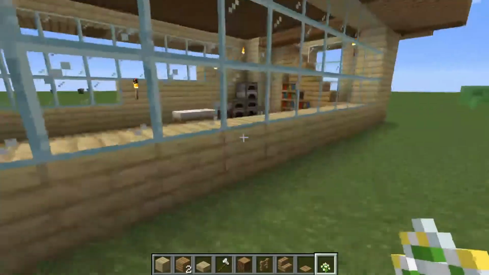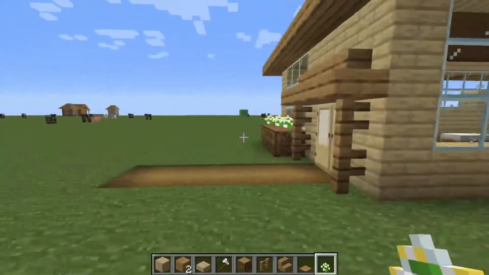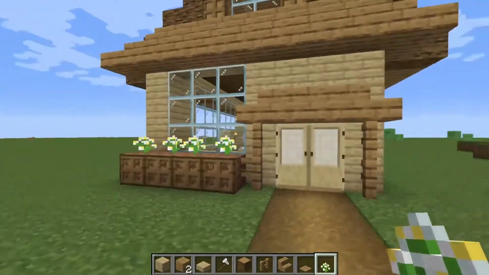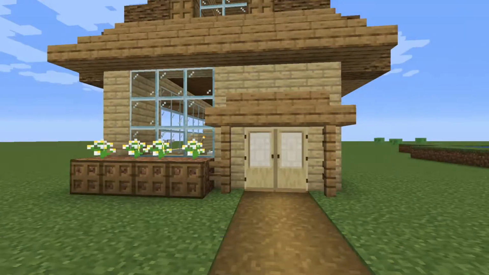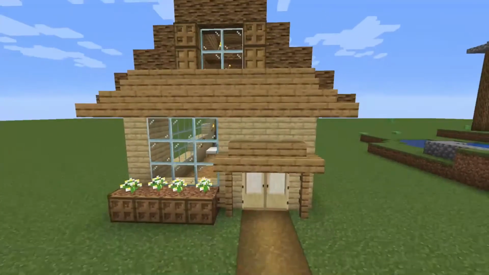Okay, we'll do a tour. How about we do a tour of my house since it's more simple? Something that Mark can accomplish by himself. Mine is more complex in certain ways, but less complex in other ways. Alright, so here we go.